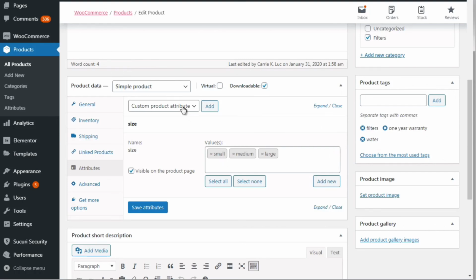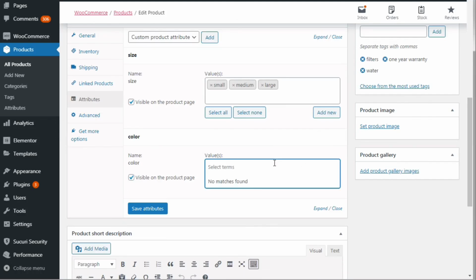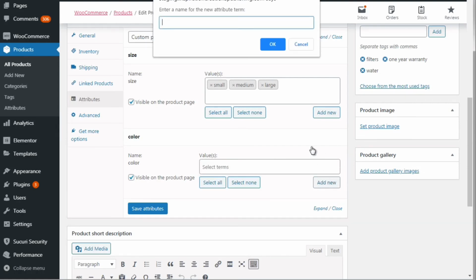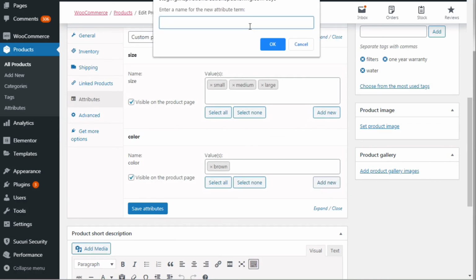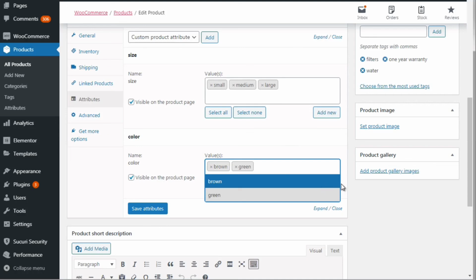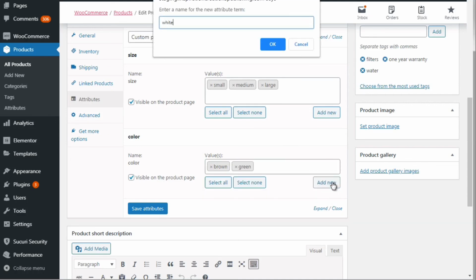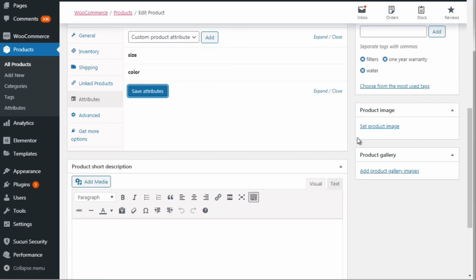Now of course, if it were color, let's say color, you would do the same thing. Let's say we have brown. So you click on add new, click OK, click add new, green, click add new, white, and we click save attributes.